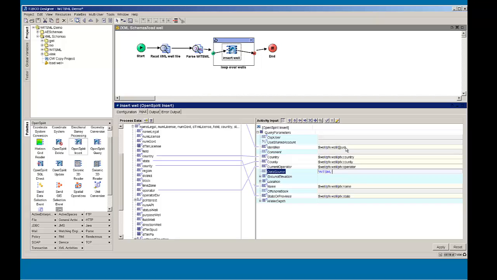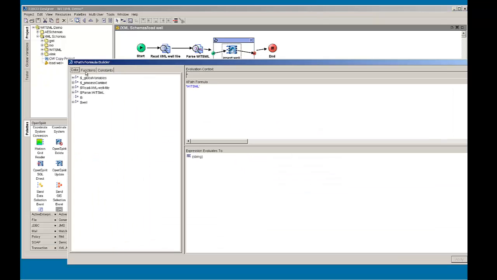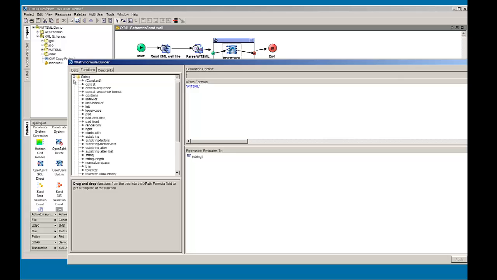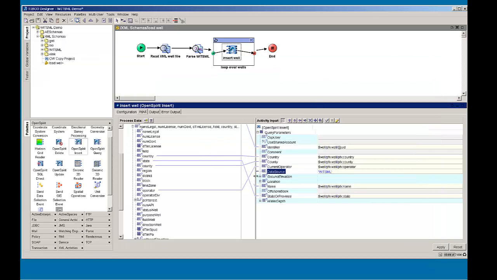So you notice you can just simply map attributes you've read elsewhere in the workflow in here, or you can put in constants, or you can have a full rich set of functions you can perform. You can come in here and you have a variety of functions you can perform both on strings, dates, etc. And that comes in very handy. Let's finish up our mapping here.